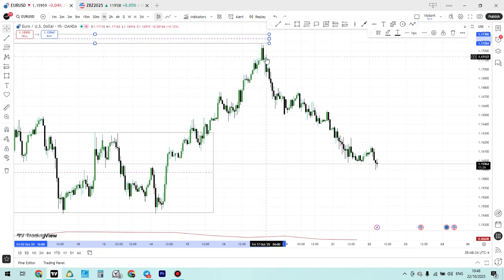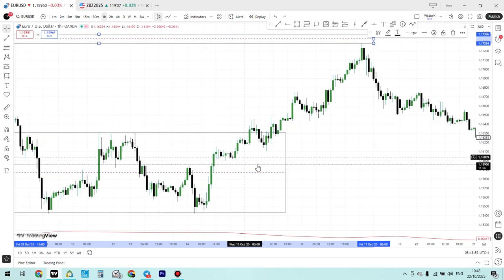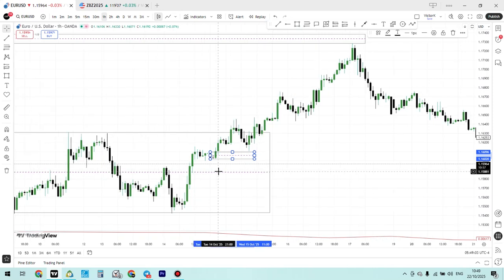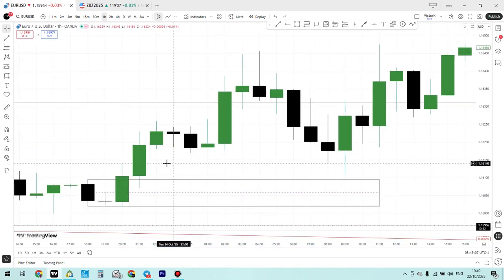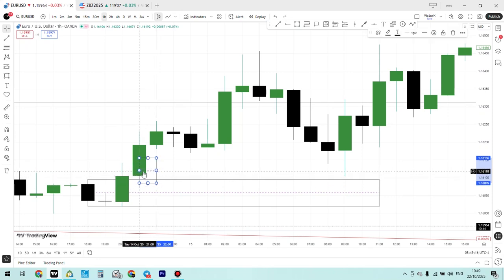I was like, okay, if I'm buying this move, we'll wait for the price to get above this high here. So we'll wait for the price to get to this place here. Also down here, you can see that there is this support level here. And if you zoom in on that support level, there's a mitigation there which happened here.